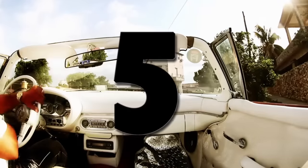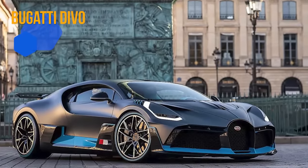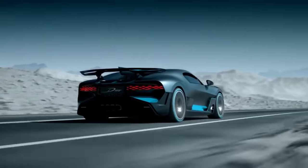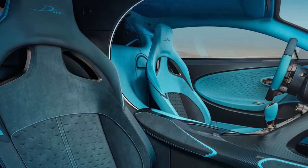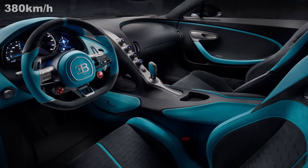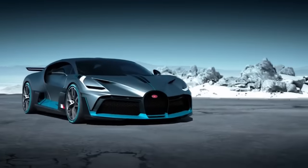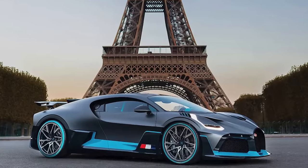Number 5. The Bugatti Devo wowed on its first day, ultimately selling out. Its futuristic look is accented by the blue hues and clean aerodynamic lines that run along the body. This vehicle was intended for racing with 1,500 horsepower and a top speed of 236 miles per hour. Its acceleration does not fail to impress either, going from 0 to 62 miles per hour in 2.4 seconds. Its sharp, luxury design definitely has our attention. Ooh la la!